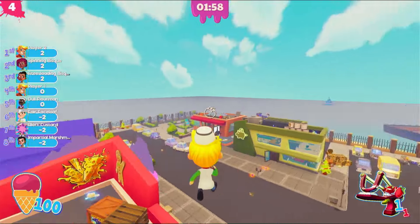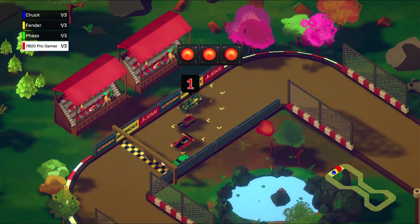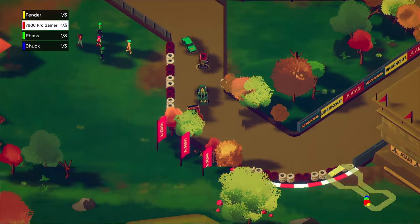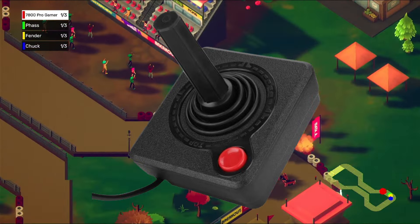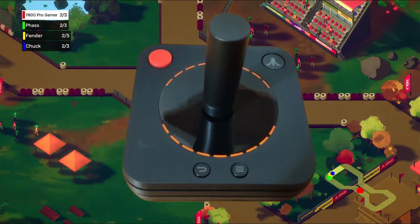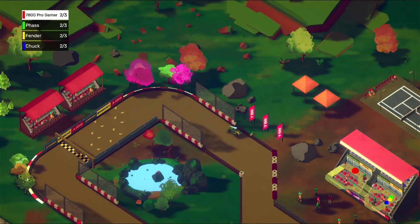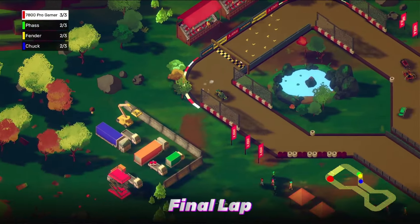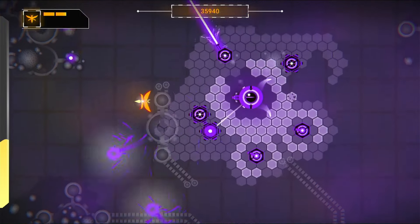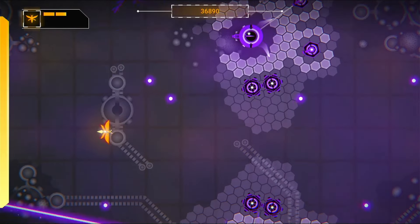The modern controller also features two thumbsticks and a round disc that serves as a D-pad, working well for games that follow a modern design philosophy. But Atari is a company perpetually celebrating its past, so enter the classic controller — a modern take on the CX-26, the one-button joystick that started it all. You still have the joystick in the center and the button on the square base, but with smart new design elements: a single bumper on the left for two-button game compatibility like those for the 7800, two buttons below the joystick for pause and select, a menu button on the opposite side, and — the biggest innovation — the ability to twist the joystick for paddle controls, calling back to Pong.